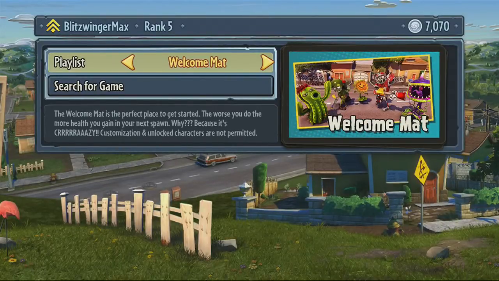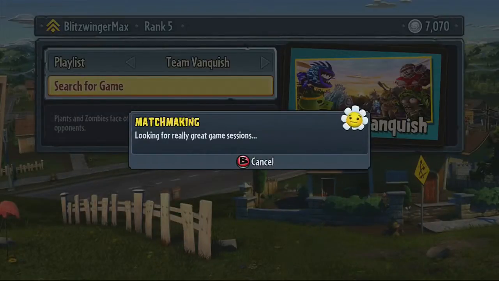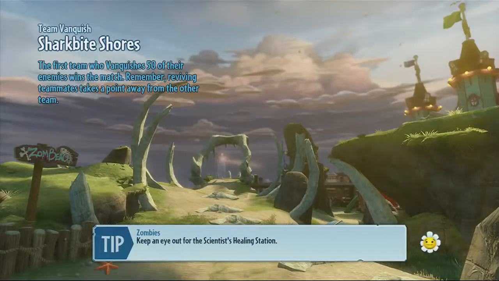Okay, so in the welcome mat, we got more health every time that we lost. So this time, we're gonna just try the regular team vanquish and see how we do, shall we? So let's go ahead and search for a match, because the other cool part about this particular game mode is that you can apparently customize your characters, and on top of that, also get, for example, some of your custom characters to be used, which is quite cool. So here we go. We're going to give it a go-zy.